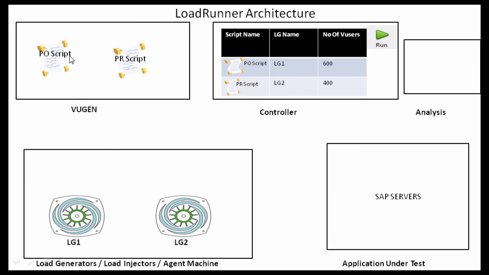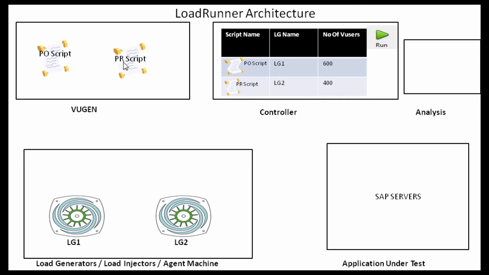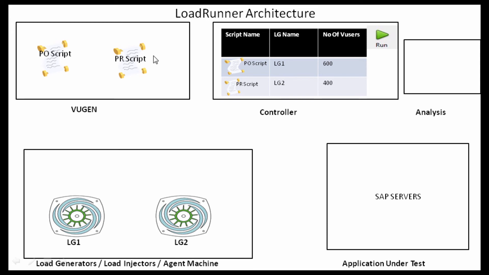The VUgen component is typically used for creating scripts. Let's assume there are two scripts we have created: one is the Purchase Order script and one is the Purchase Requisition script. Typically in a real-time project you create probably 10 to 15 scripts — in one of my recently concluded projects I had to create close to eight scripts for the module called MM. We will discuss what modules in SAP and what MM is later. Just for discussion purposes, let's say we have these two scripts: the Purchase Order script and the Purchase Requisition script.